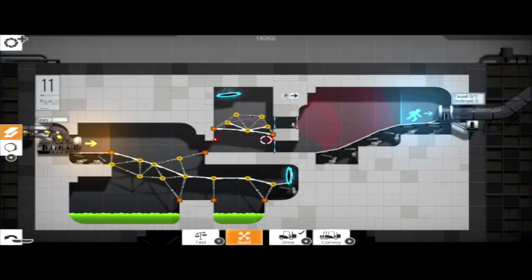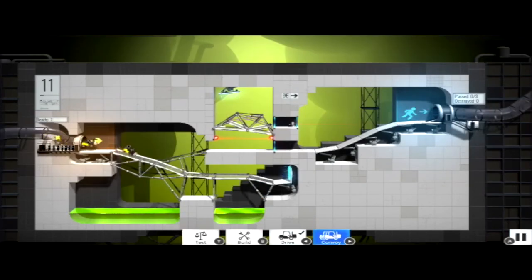Okay, so maybe not such a slope, right? Maybe just a gentle slope, because they come flying out of there. All right, we got one. Push them back. There you go. Okay, y'all, we're going to do it. Yes.